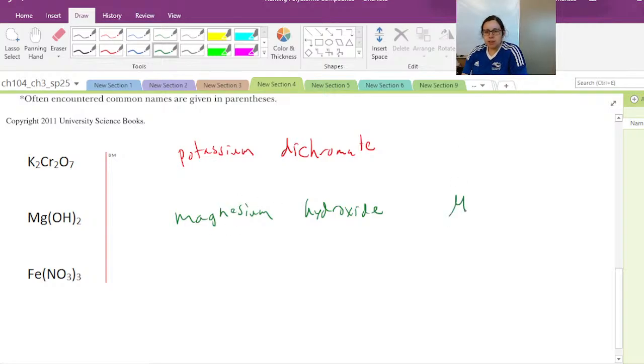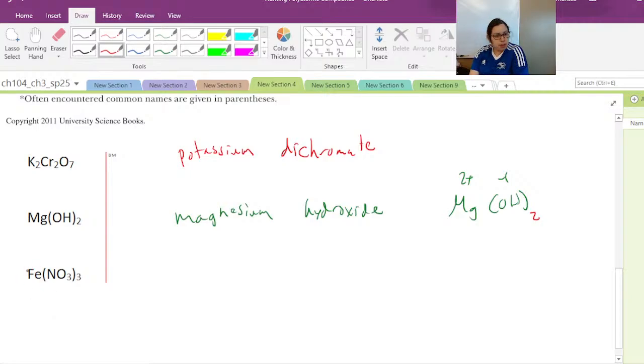And again, right, we could get our formula back out. We know magnesium is always the 2+ oxidation state. You look up hydroxide, right, it's -1. Do our swap trick, and we get back out Mg(OH)2. So, right, still balancing charges. Nothing's changed. And then what do we get for this one?